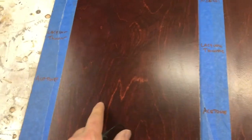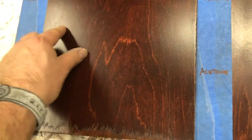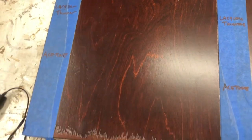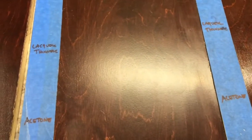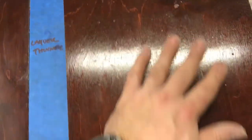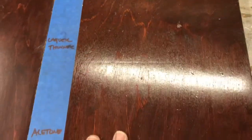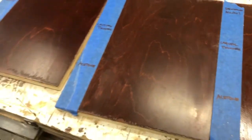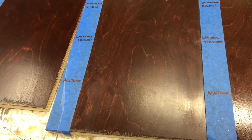After doing the water tests and letting it set for 24 hours, on the water base I can see a very light ring — I don't even think I can get it on camera — but the water resistance is good. This is three coats of the product. On the solvent base, no problem with the water resistance. The sealer did really, really well as well — no issues there, which you would expect with the 2K because this stuff is rated for outdoor use.